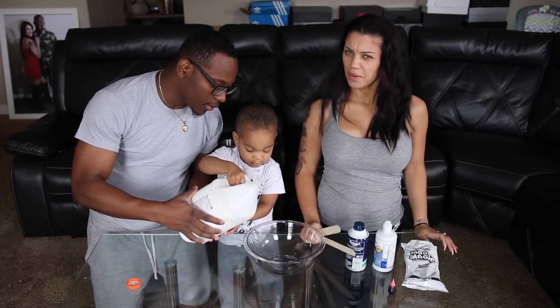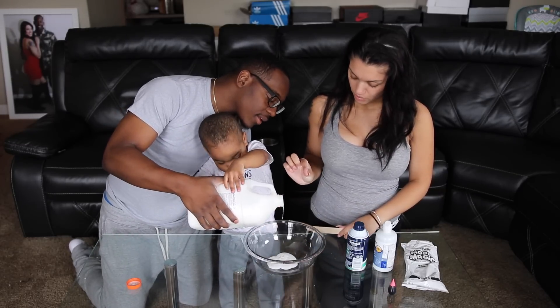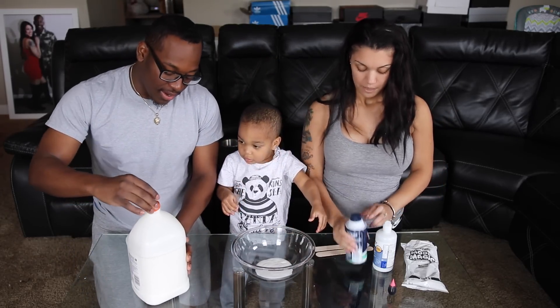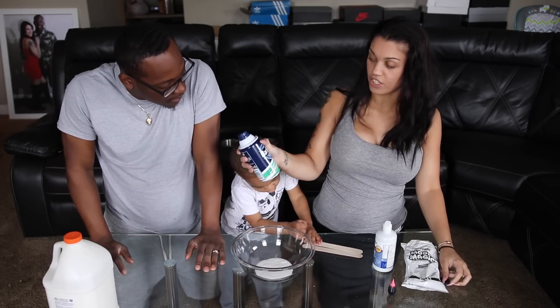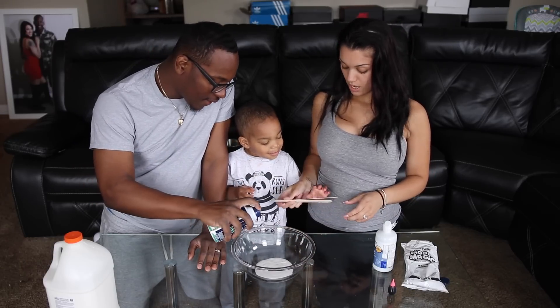Butter is usually yellow, but today we're making pink butter slime. That's enough? A little bit more probably. Okay, that's enough. Maybe it's too much — that's okay. And then what you want to do is pour two times the amount of glue you have in there of shaving cream. You want to do it? I don't know how much two times is. So two times is that? Yeah, two times of that.